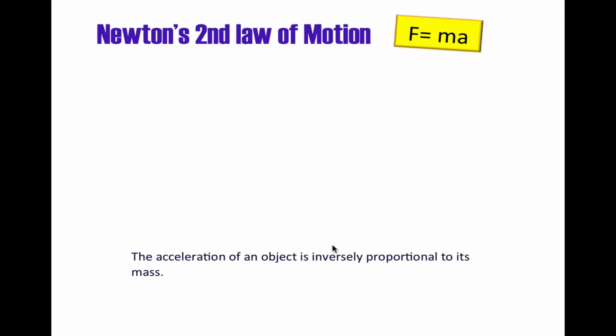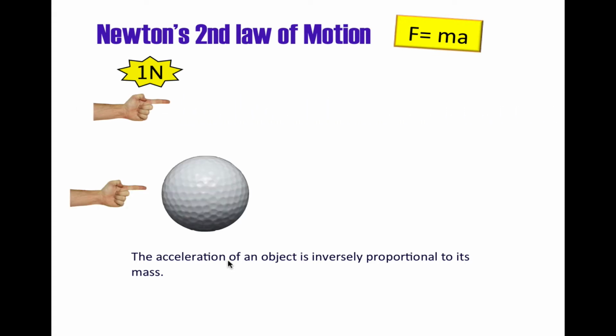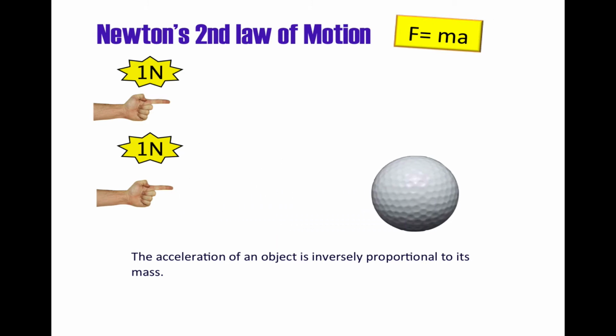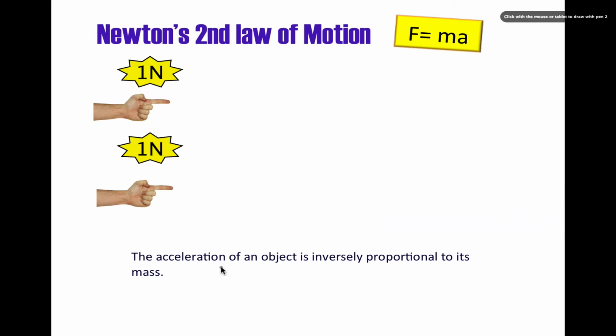On the other hand, let's look at Newton's second law with mass and acceleration. I'll give you two examples here again. On this one we have a smaller object pushed at 1 Newton. If we keep that force the same, with our 1 Newton, but this is a bigger object, so now we've increased our mass, you can see acceleration goes down. So in this case, if you increase mass, then acceleration goes down. That's where we get inversely proportional.